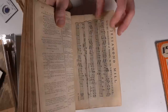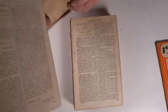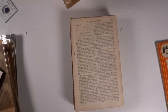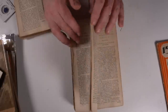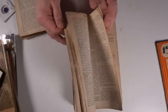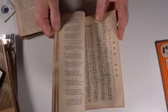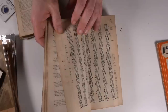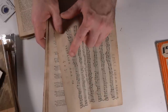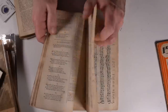This is another interesting one. These are all in English too, which is something even better. Again, the condition scared off everybody. This thing apparently was in their booth for months and months on end. Being a sheet music person to start off with, I instantly knew that this is worth some good money. Sheet music is extremely scarce from any of these. For two guitars, this is even guitar music from 1773.